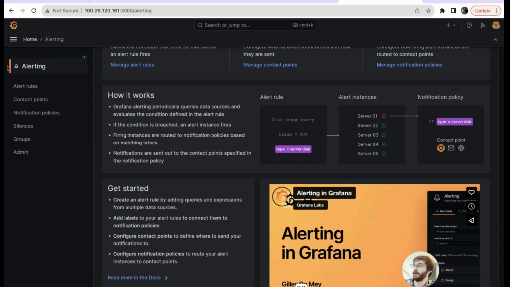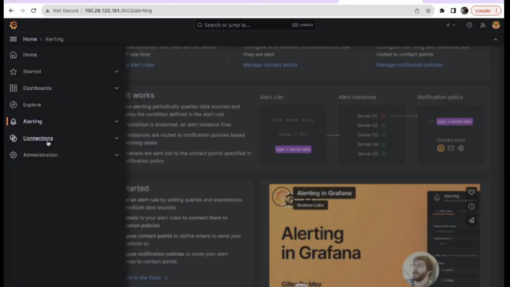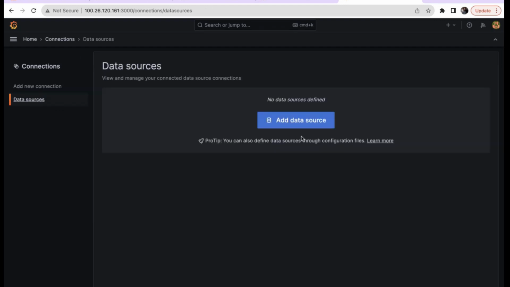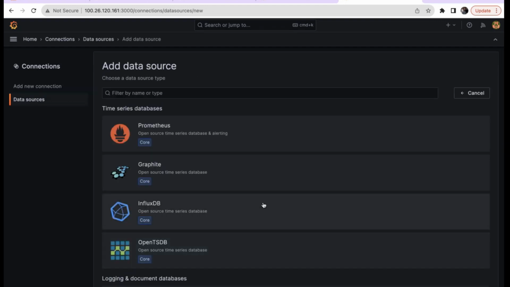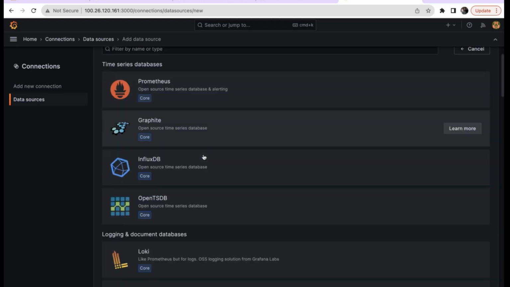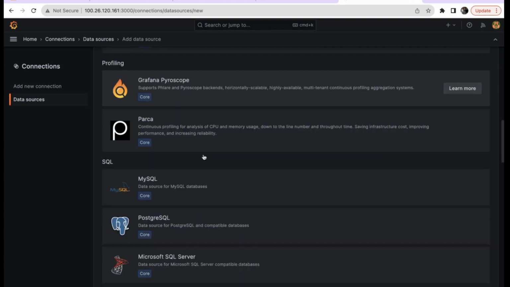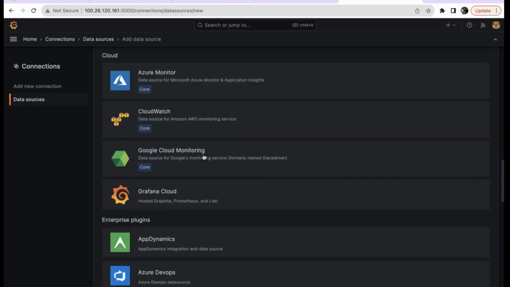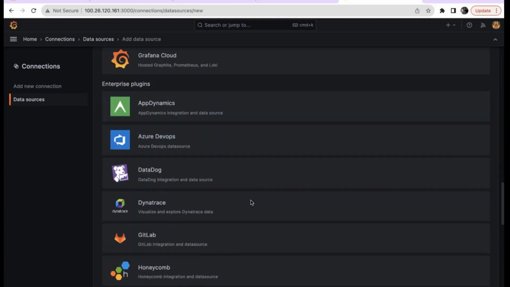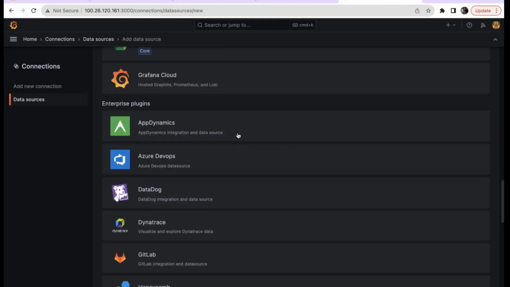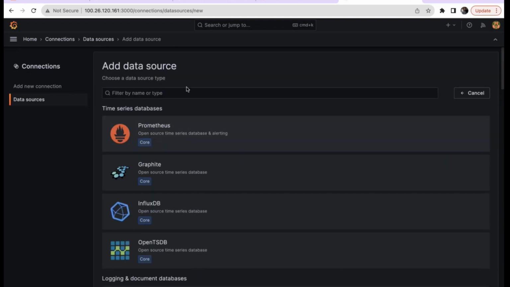Next is Connections. This is a place from where you are going to see your data sources. Now, these all are the data sources. If I click on this Add, just to show you, you will be able to see all these data sources. See here: Prometheus, Graphite, InfluxDB, OpenTSDB, Loki, Elasticsearch, Jaeger, Tempo, Zipkin, right? Multiple ones: MySQL, Postgres, Azure, CloudWatch, even the monitoring ecosystem. It means if you want data from these places, you just need to enable them, all done. This is what data sources will do. This is how we are going to do the integration of Prometheus with Grafana in some time.